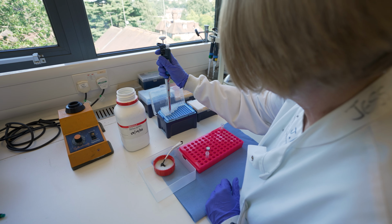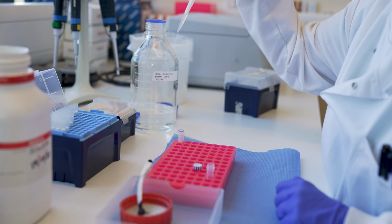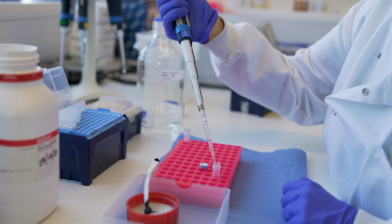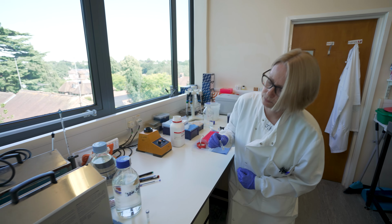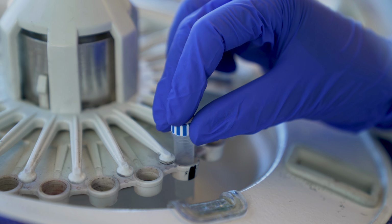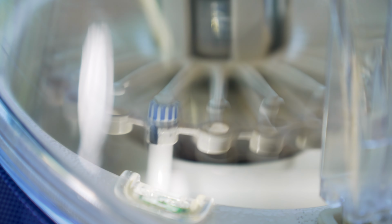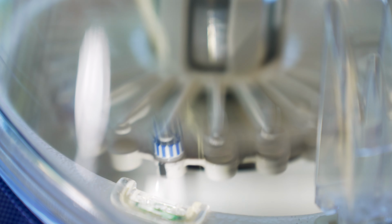My role is to process the air samples as they come off the spore traps, collecting the DNA to determine accurately the amount of fungal pathogen in the air samples. Each fungal pathogen has a unique DNA sequence which we can then target and amplify, getting results more rapidly and more specifically than traditional microscopy methods.